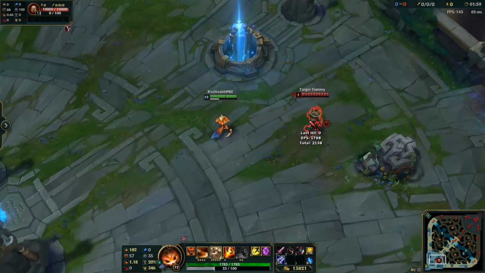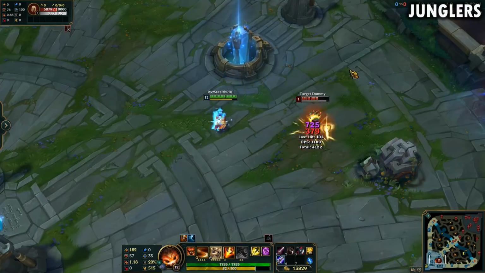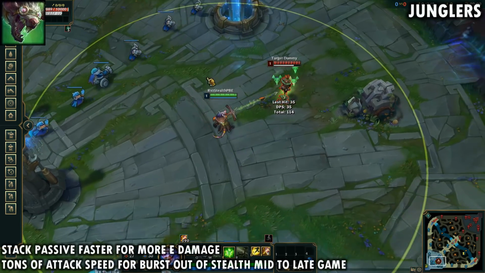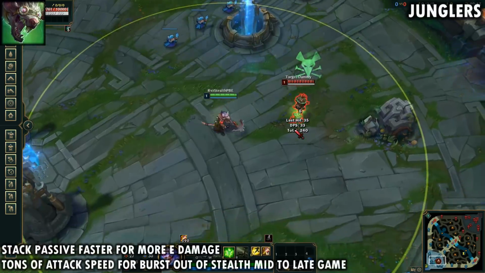And then I do have quite a few different jungle champions here that I do think this could work pretty well on. The first one is Twitch Jungle. So with Twitch Jungle, this could work on him during the early game, because he will be able to stack up his E very fast when he is going in for a gank.